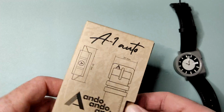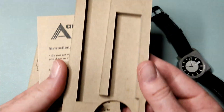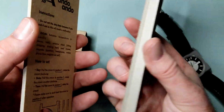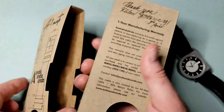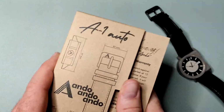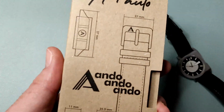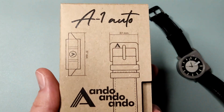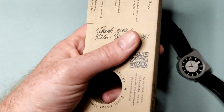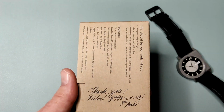inside this stacked cardboard, it came with half the strap off, so it sat in there. You can see the movement through the back, the face through the front, very cool. And then even the level of detail of having the schematics of the watch on the box itself, very cool.